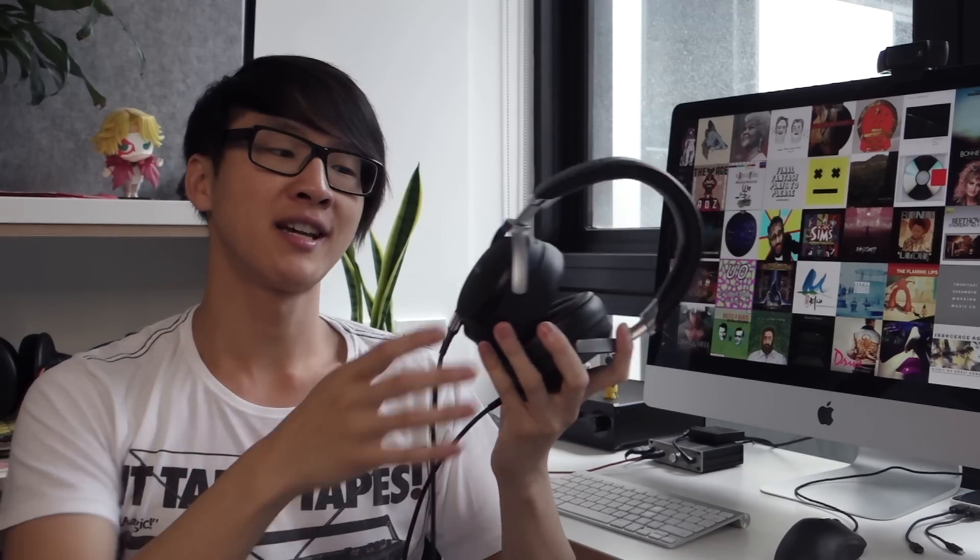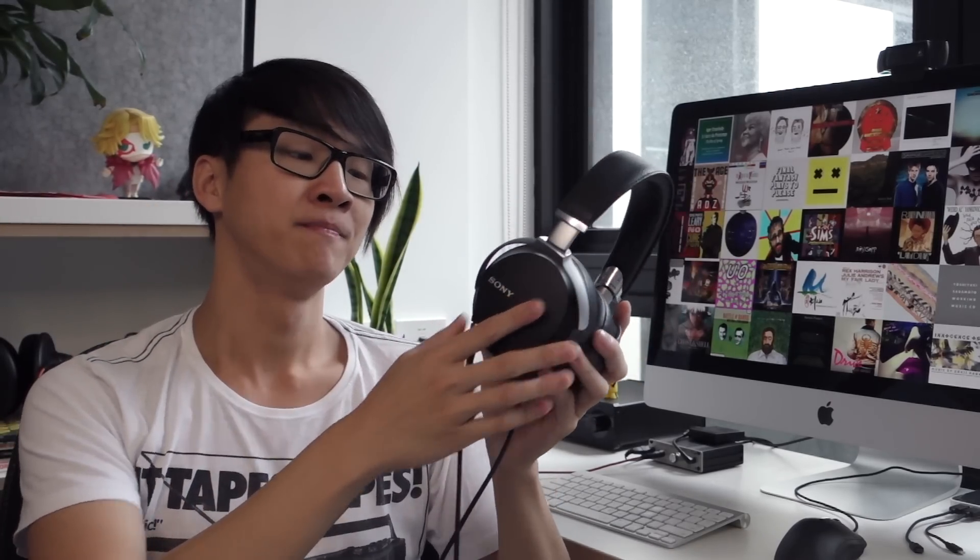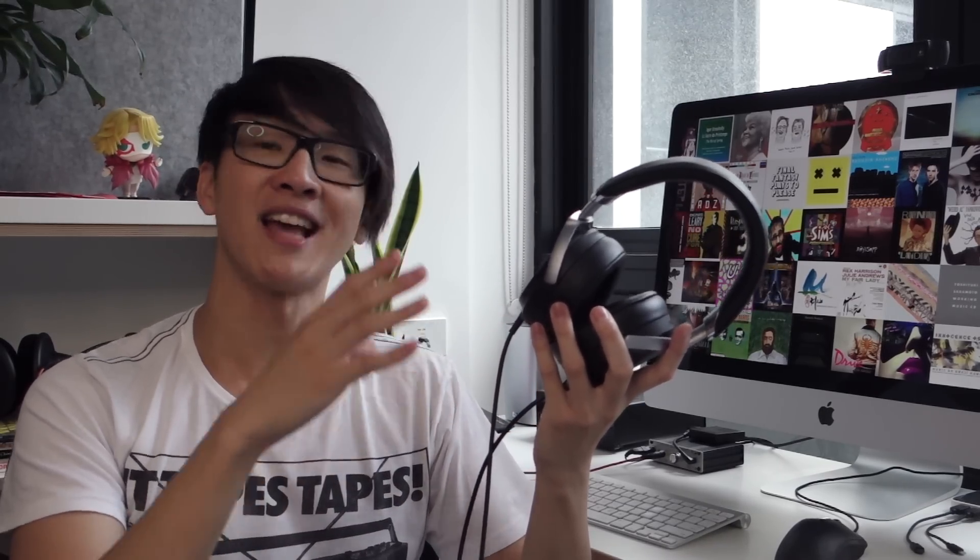From that price tag you can tell this is a serious product from Sony. It's not as expensive as something like the Sennheiser HD800, but in terms of pricing it's similar to the Fostex TH600, which puts it at the top of the middle tier or the bottom of the top tier. You can tell from just looking at the build quality that Sony considers this a top tier product — they've basically pulled out all the stops.